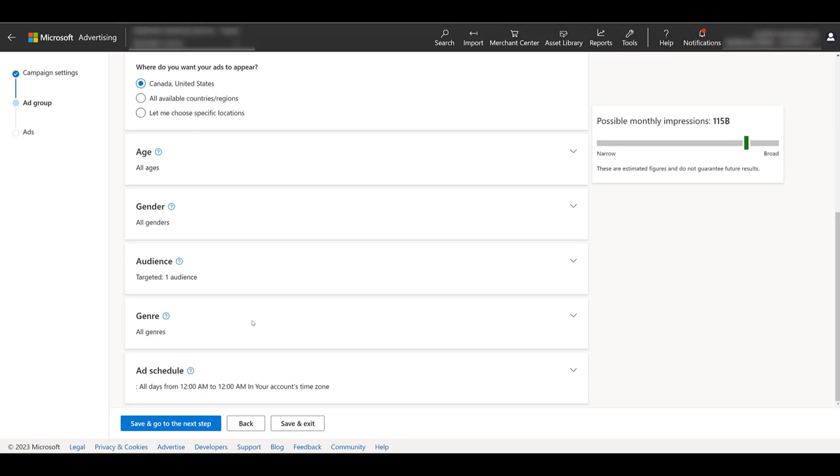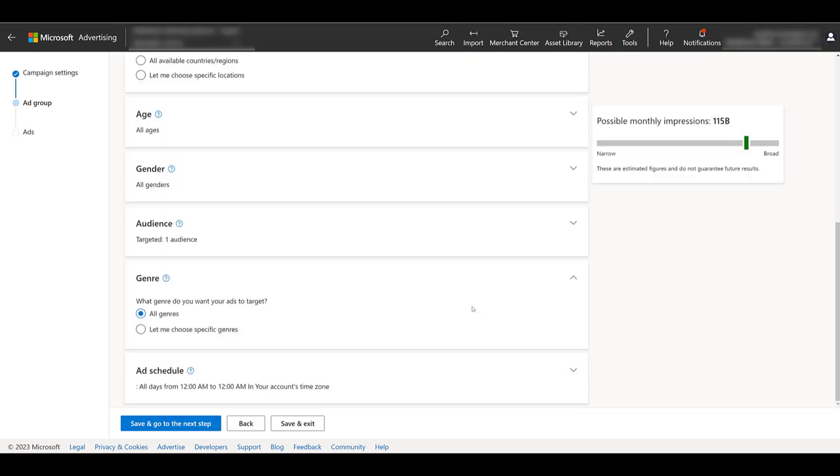I close that out, we can look at the next option, which is going to be a newer targeting option available within Microsoft Ads. And that is going to be the genre of the programming where your ads could be placed. In this case, I'm doing remarketing. So if I think about remarketing, people have already been to my website. I'm using remarketing audiences that show deeper intent, or potentially if you are using customer list audiences where you want to get in front of those people no matter what, you could be okay with all genres.